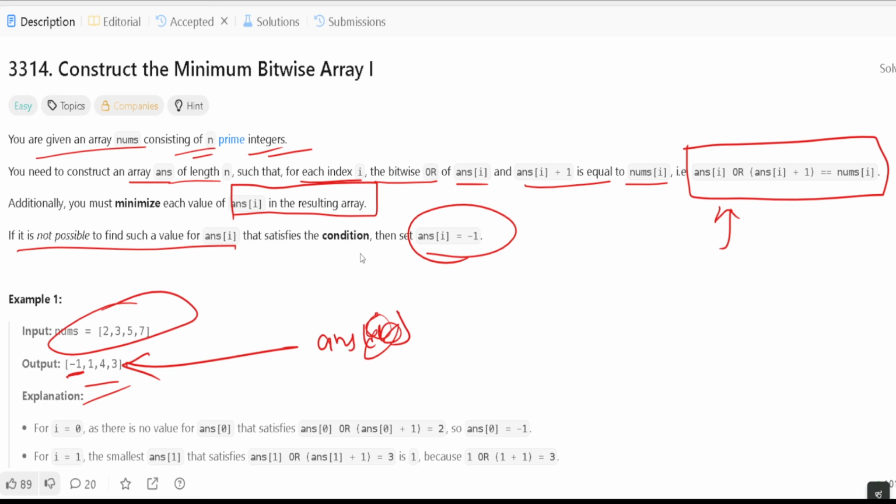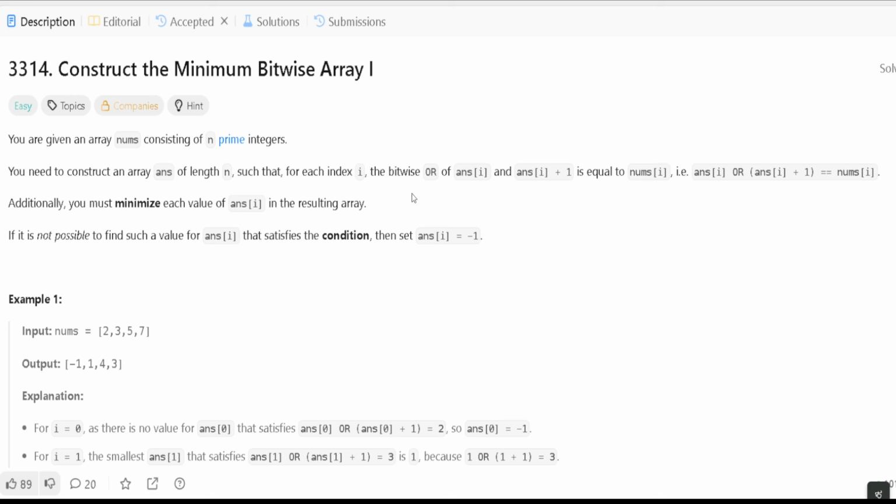I hope till now you understand. Okay, so what did I say to you? If you summarize this problem, for your given array, which consists of prime numbers, for each index you must find the smallest integer. If the smallest integer exists, you have to store it at answer at I. How?